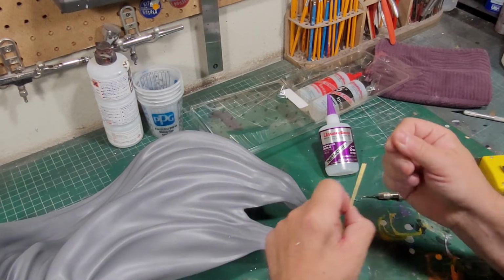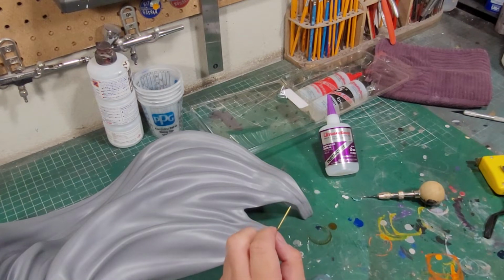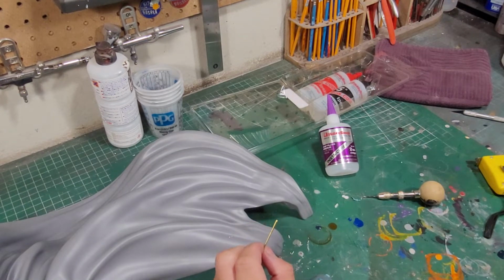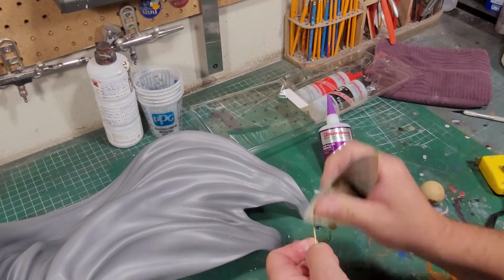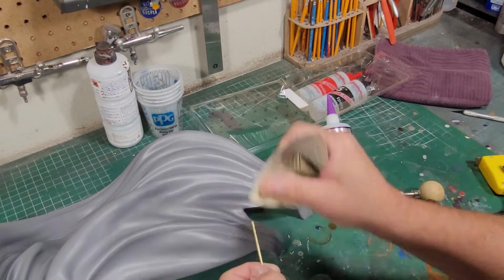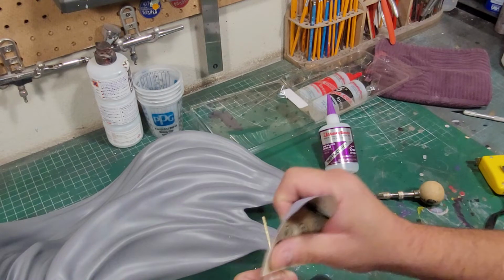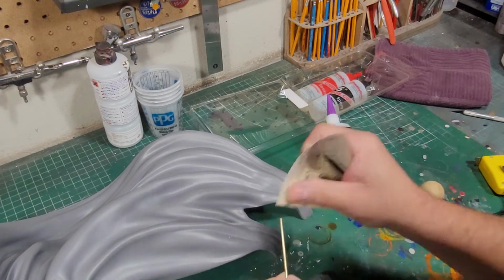Here's my brass rod. It's 1/16 inch brass rod. And I like to scuff it up. So I get a coarse grit sanding sponge or a piece of sandpaper. Let's see what I got. Easily accessible. All right, here's some 80 grit. So I'm just going to scuff it up so my glue has something to bite into. Like that.